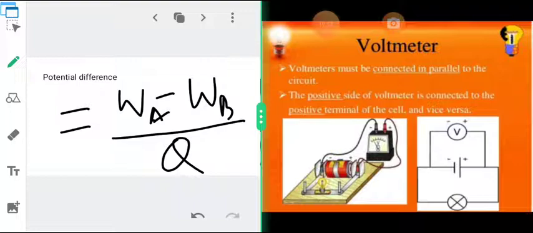The adjoining picture shows the circuit diagram. How we are going to draw the circuit diagram will be discussed in the next session. We will discuss the circuit symbols in detail, and that will help us to draw the circuit diagrams properly. So we will end today's session up till this much only, and your assignment for today will be to remember all the topics that we have studied up till now.